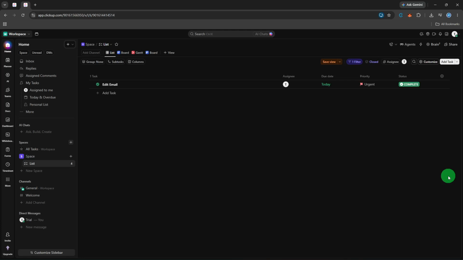So there you have it. You now know exactly how to see completed tasks in ClickUp. From enabling the show toggle to applying status filters, drilling into task details, and reading the activity history. This gives you a clear, reliable window into everything your team has accomplished, which is just as important as knowing what still needs to be done.